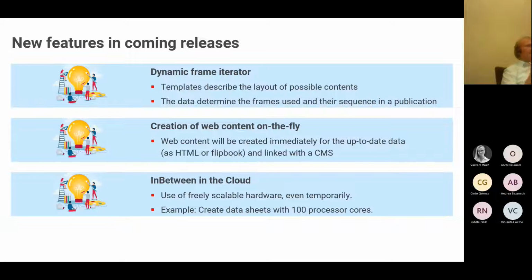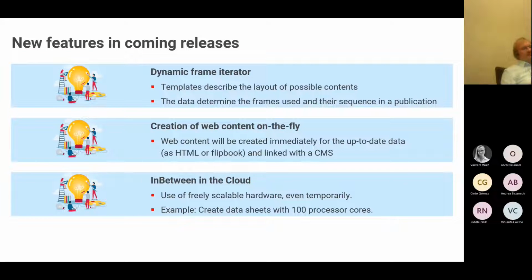With a dynamic frame iterator, we can simply define a template, which can define a lot of different templates. So here is some help text, some table, different captions, normal text. You simply define different frames, which could be arranged depending on the build, and then say, well, for the entire document, we describe in the data which layout is to be used for this template. We only define different ways how it could look, and the data defines the sequence and the elements which are really to be shown. I think we can do great user manuals very elegantly.